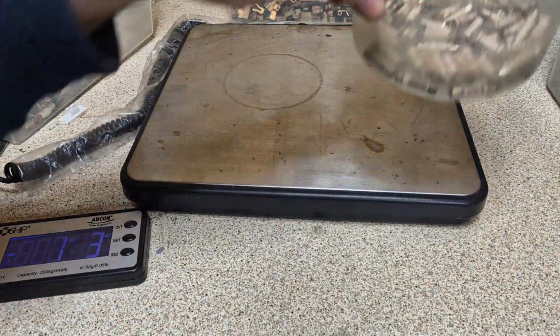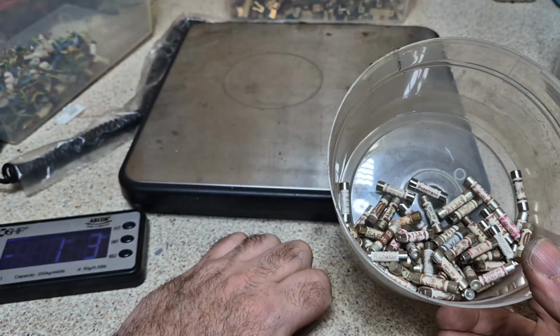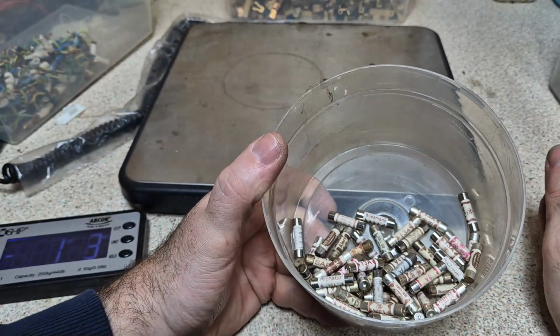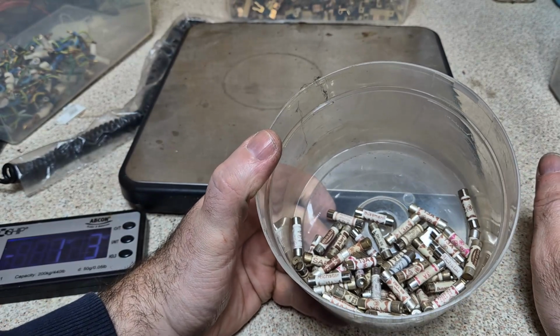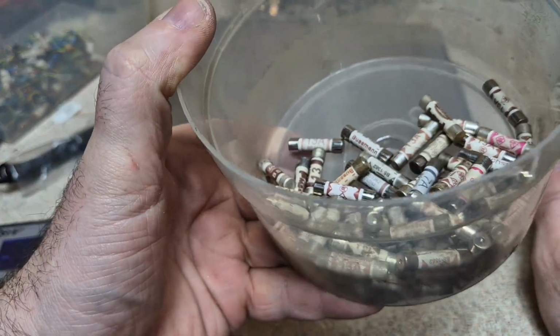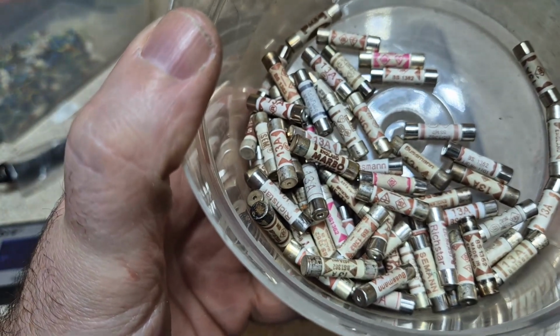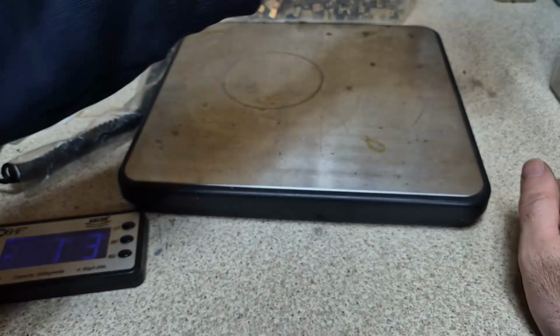And the last items I ended up with were all these lovely fuses for Ian Matthews. Because, guys, if you're watching this video and you know Ian Matthews, you know that he's always looking for fuses. So if you've got fuses, collect them up, and whenever you feel like getting a full tub of them together, send them off to Ian Matthews. Help him out. He really does want these fuses badly.